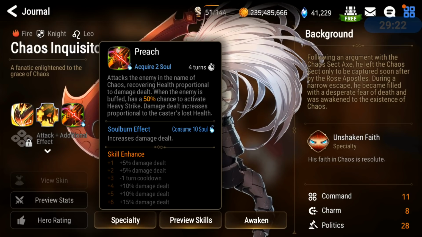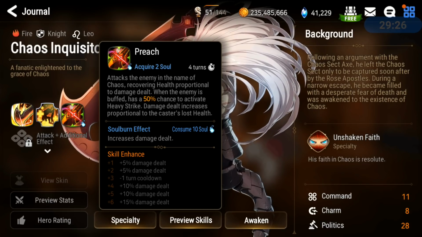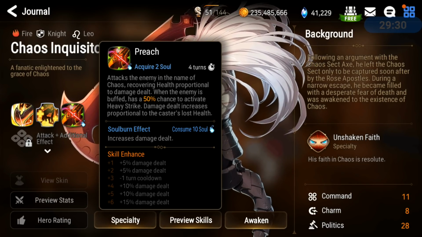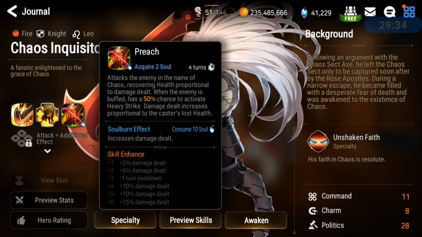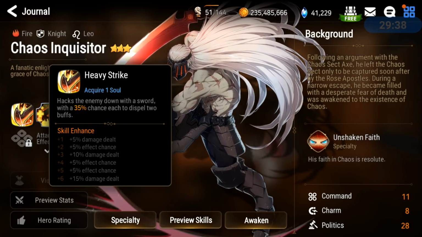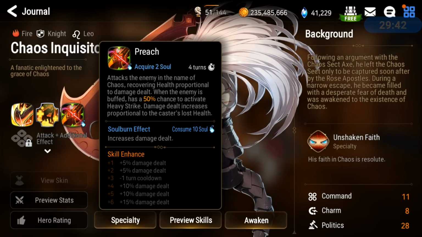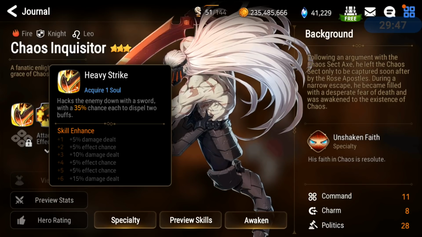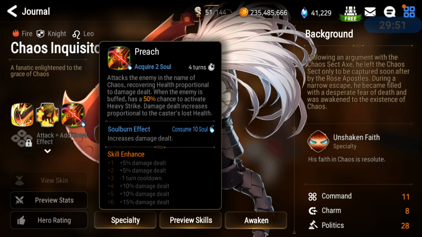and attacks the enemy with the name of Chaos, recovering health proportional to the damage dealt. When the enemy is buffed, has a 50% chance to activate Heavy Strike. Damage dealt increases proportional to the caster's lost health. So Heavy Strike, right? But if the Golem has the attack buff, he will chain skill 3 with skill 1, which is going to be an insane amount of burst damage, especially the lower his health is.